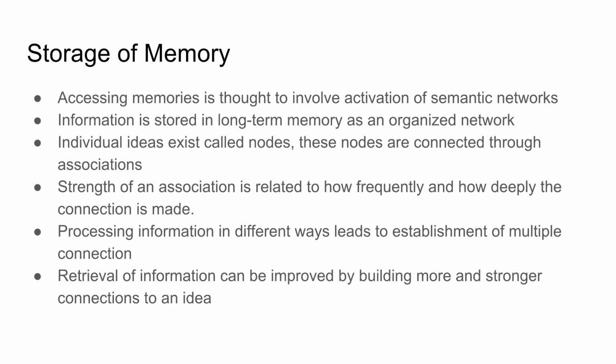Another thing that's interesting is if we process information in different ways, we establish multiple connections, and that means we're better able to get to that information. So if you want to remember something, if you hear about it, if you read about it, if you write about it, and then if you watch a video about it, all of that different processing helps us to establish multiple connections, and it makes it easier for us to recall and retrieve that information.